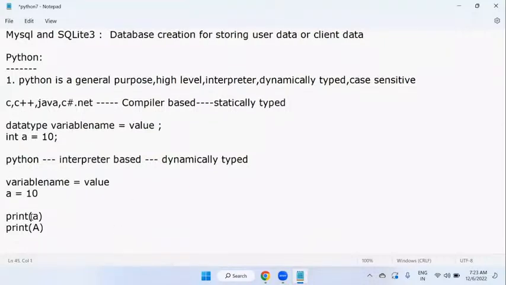If you access in a different way, it won't work. So ultimately, Python is a general purpose, high level, interpreted, dynamically typed, and case sensitive programming language.